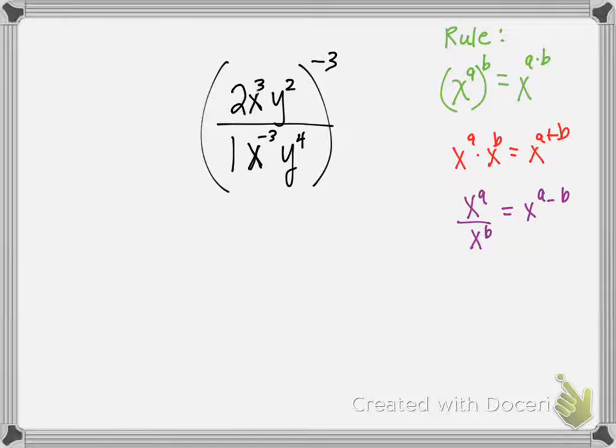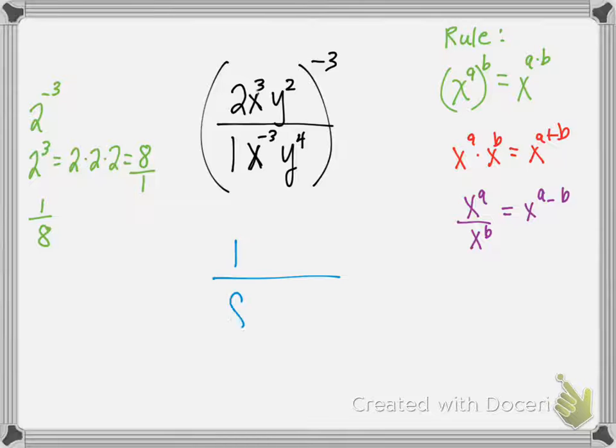If you want to put a 1 in the denominator, you can. 2 over 1 is the same thing as 2. All right, so now I'm going to take 2 and raise that to the negative third power. That's the beginning part here. So 2 to the negative third. Remember, a negative exponent, to simplify, ignore the negative, figure out what the positive exponent value would be. So that would give me an answer of 8. 2 to the third is 8. And then I take that answer, which is just 8 over 1, and find the reciprocal of that. So if I find the reciprocal, which is what the negative exponent actually means, it would be 1 over 8.